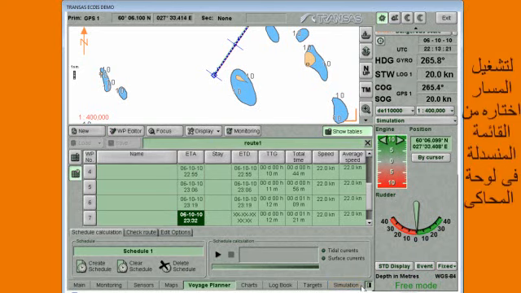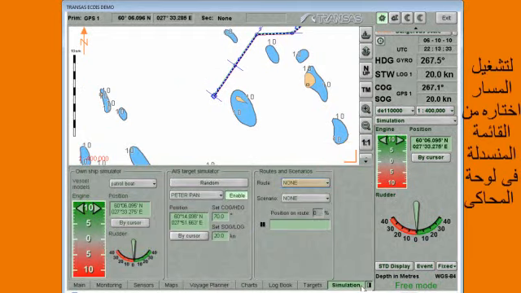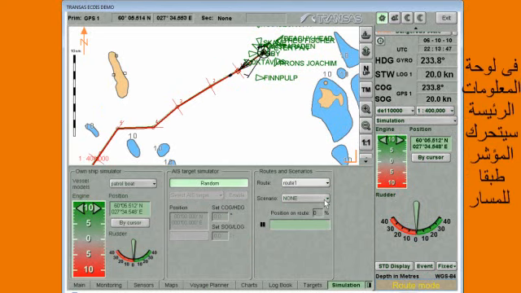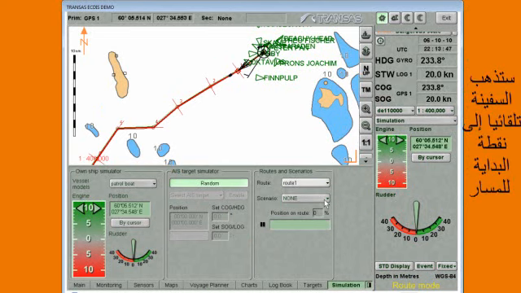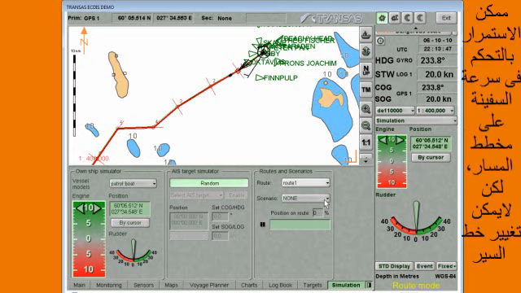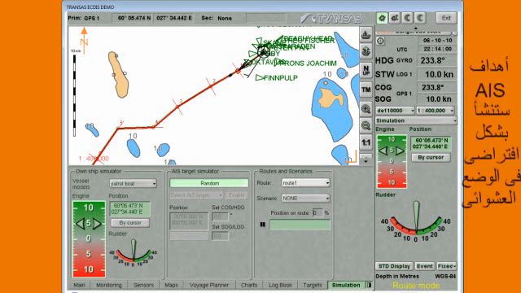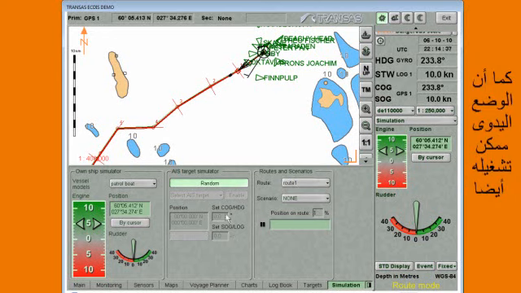To turn on the route mode, select a route from the drop-down list in the simulation panel. In the main info panel, the indicator will switch to route mode. The ship will automatically be positioned in the route start point. The capability to control the own ship's speed in the route will be retained, but it will become impossible to change the motion direction. The ship will be sailing along the route only. The AIS targets will by default be generated in the random mode, but the manual mode can also be turned on.